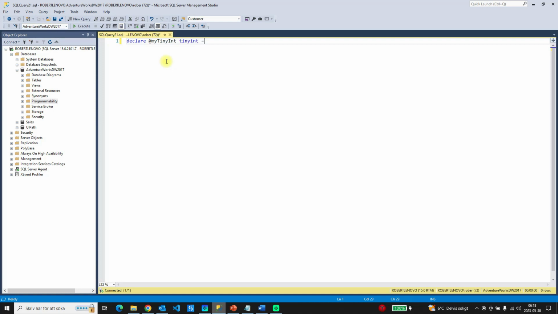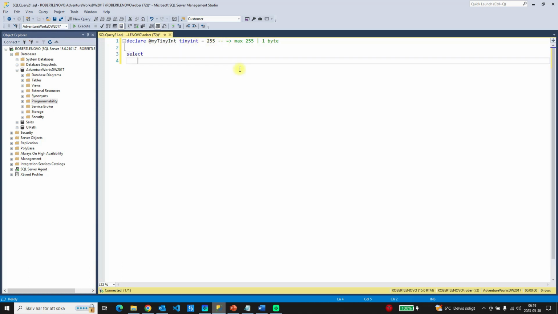If we set that to 255, I'm going to make a comment here: the maximum value it stores is 255 and it uses 1 byte. What this means is that the maximum numeric value that we can store in a tinyint variable is 255.